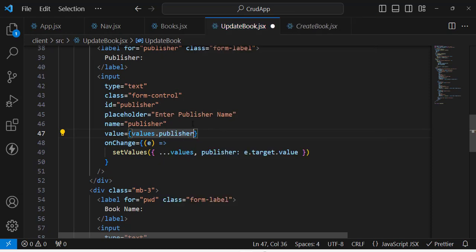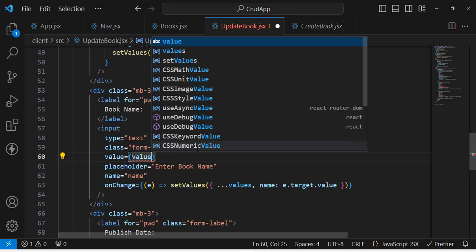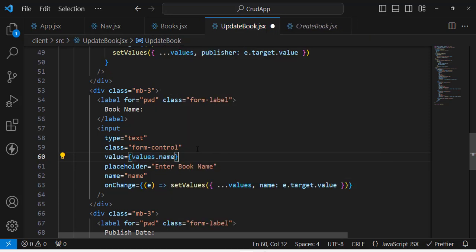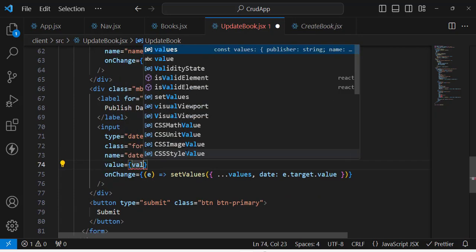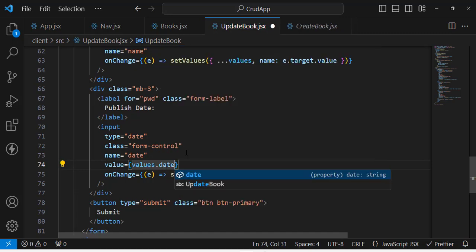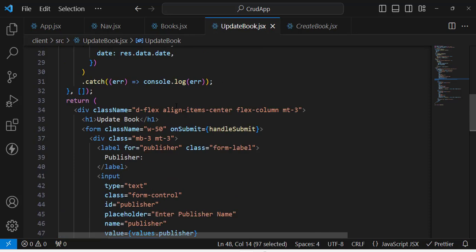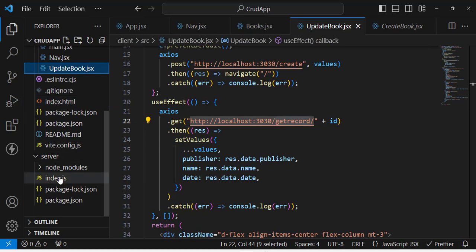This is for the publisher, and here value is equal to values.name, value is equal to values.date. And this onChange event is for updating, if you would like to update again. So now let's write the code for this getRecord API. We didn't write this API code at the start, but now we will write the code for this, to fetch the record based on the ID.